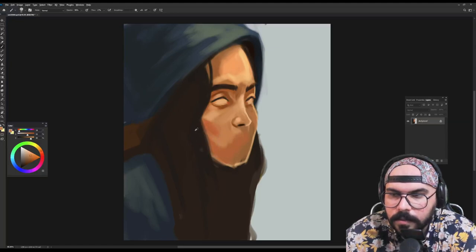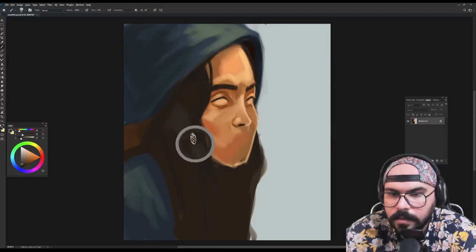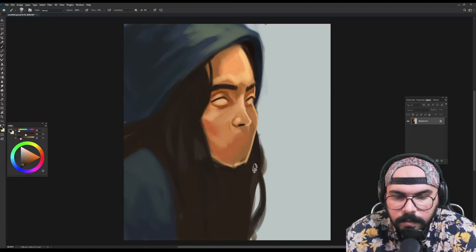Some highlights here. And maybe some light on the hair, like this. And this. Yeah, here. So shaping the hair little by little as we go. So like the shoulder, some light on the shoulder, some shadows. Alright, so shaping the hair, drawing some details in here. Also in here and here.